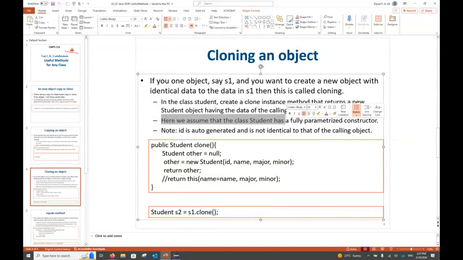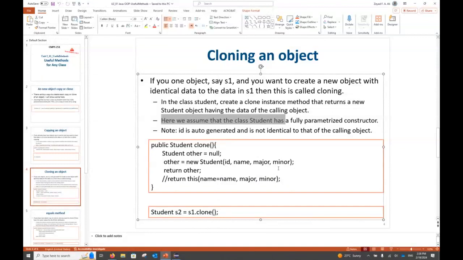Do you know what shallow means in English? Not deep. Okay. So sometimes we call this shallow copy and the other we call deep copy.